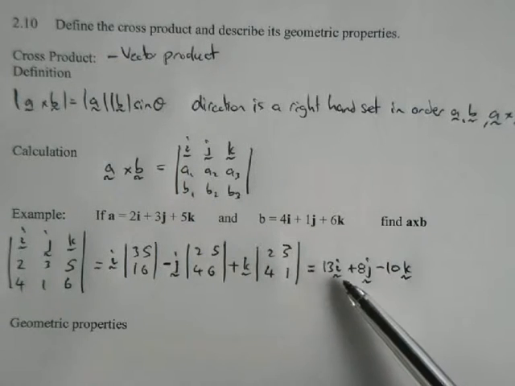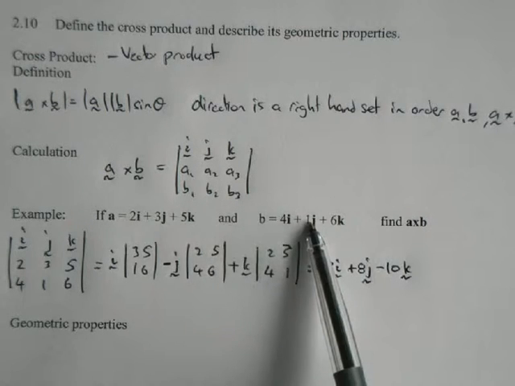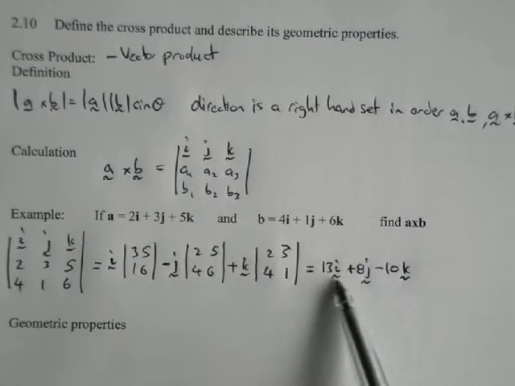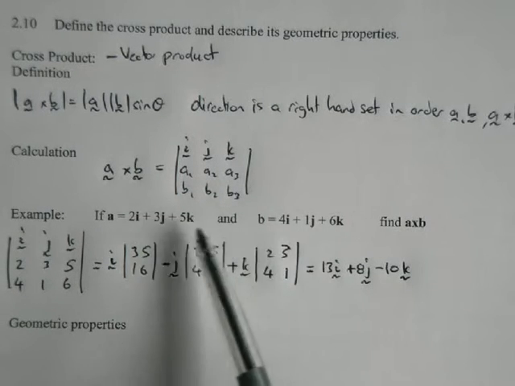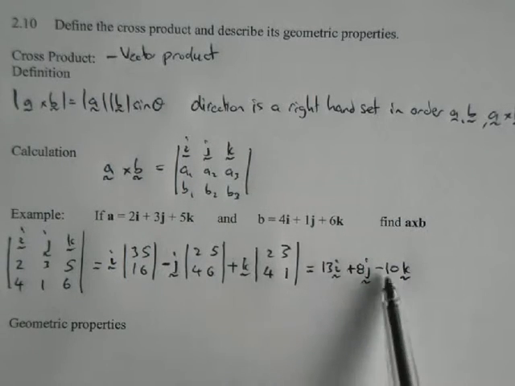And this particular vector, the size of this vector will be the size of that one times the size of that one times the sine of the angle in between them. And the direction of this one will be at right angles to both of these two, in the order going from A to B with your right hand will go along the direction of here.